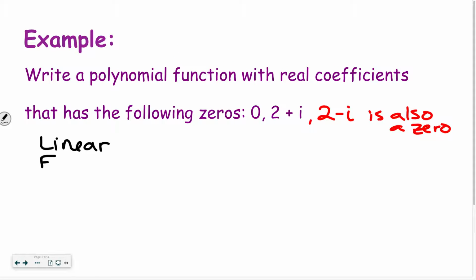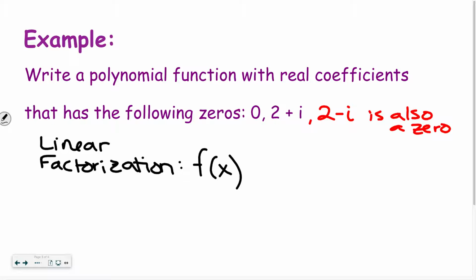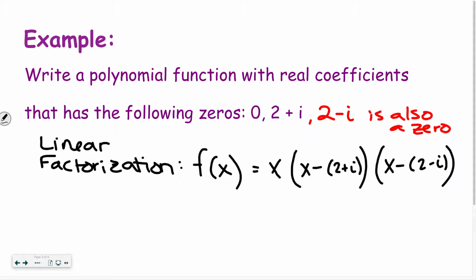So if we want to write the polynomial, I'm going to start with the linear factorization, which is just a big word for factors. I just need to take all three zeros and write a linear factor for each one, x minus k. The first one is x minus 0, so I can just write x. The next one, I want to do x minus the complex number 2 plus i, so I'm going to protect that with a set of parentheses, because I'm subtracting that whole number. Then I'll have another one that looks like x minus 2 minus i. This is a very similar setup to what we did on the blue exploration with the irrational zeros. So that's my complete linear factorization. If it's a cubic polynomial, I ought to have 3 factors listed.